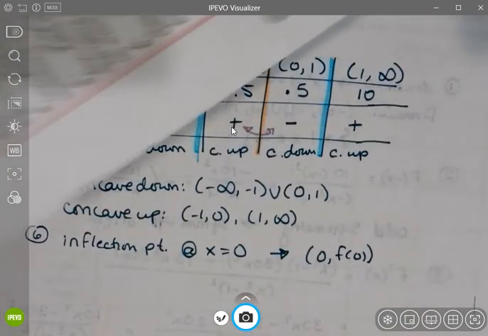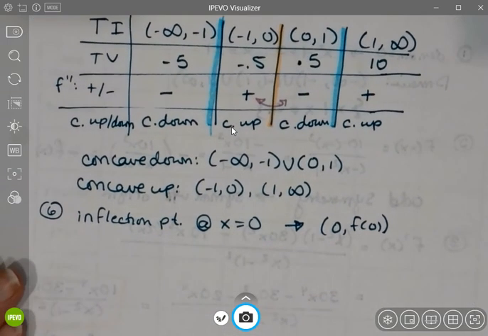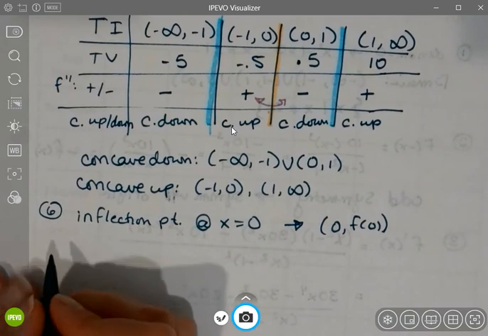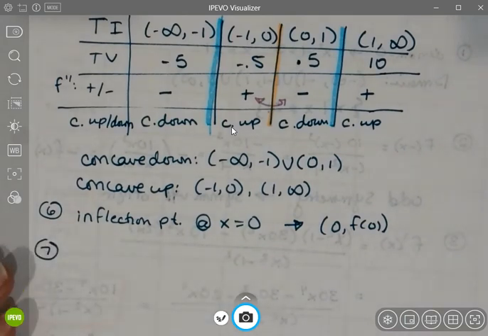Sorry. So it's going to be 0, 0, I believe. But that finishes step 6. Okay, that got most of the big calculus pieces out of the way with the derivatives and the tests for increasing, decreasing, and concavity. Step 7 is going to have us looking at vertical asymptotes and behavior.